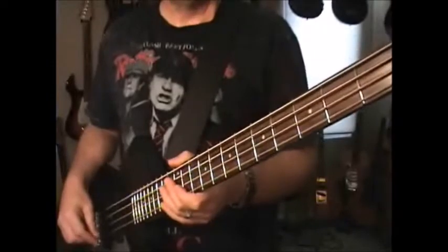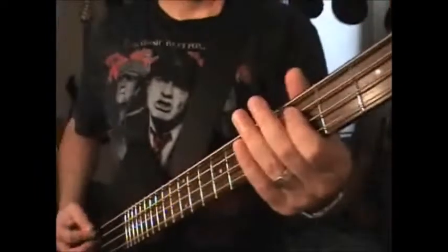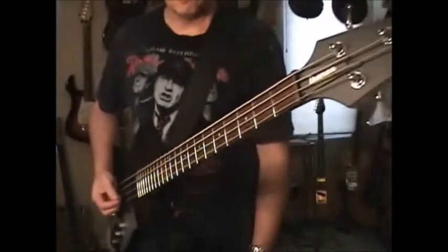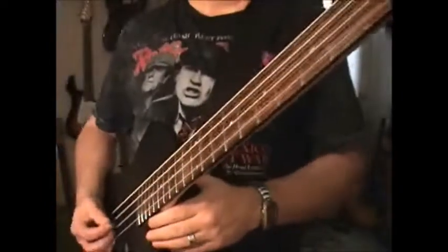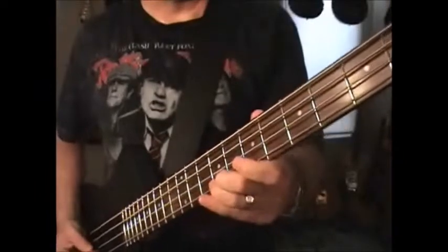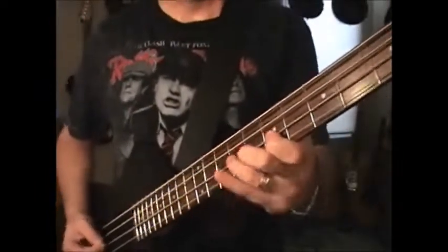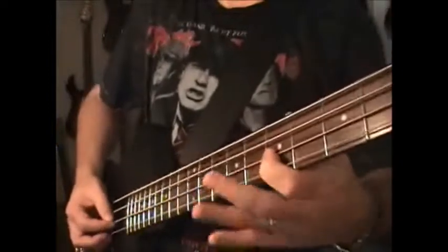Okay? Now I'm going to show you a couple of more while you're there. While we are in the key of E, we need to incorporate your other two strings. So we can use all four of them. To do this, it's going to be on the D string. So that is 7-9. 7-9 means 7th fret, 9th fret, doing what's called a hammer-on. You play it once with your pick, and you hammer on your pick to the 9th fret, so 7-9.